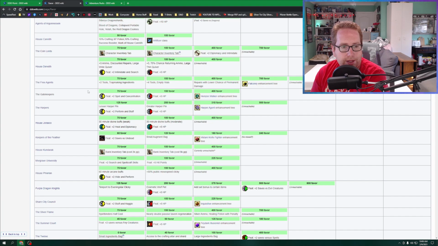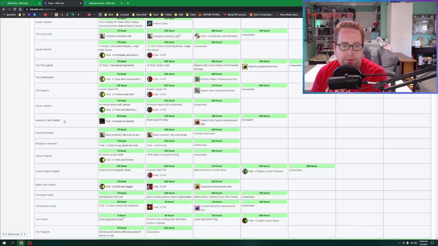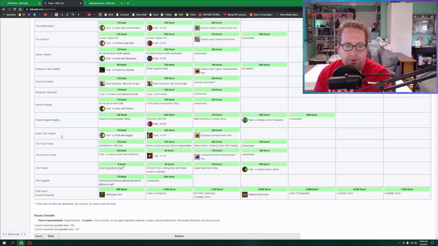Horizon Walker through Gatekeepers. Again, you need all of their adventure packs. Horizon Walker is only a per character basis. Falconry is also on a only per character basis. Harpers, you get the Harper Enhancement Tree on a per server basis, so that's pretty useful. Keepers of the Feather, which is the Mists of Ravenloft favor, gets you Vistani Knife Fighter on a per character basis. Sharn, if you got the Sharn expansion, you can get Inquisitor on a per character basis.